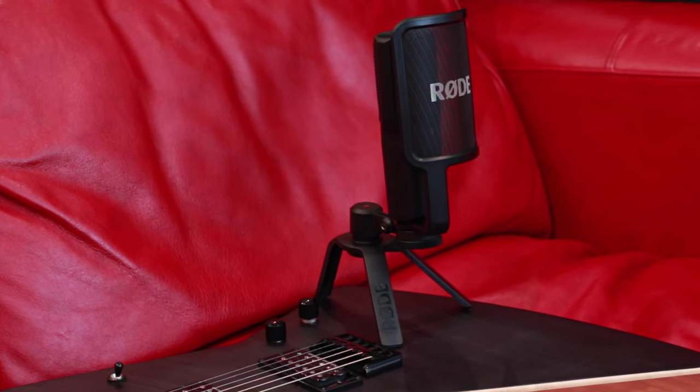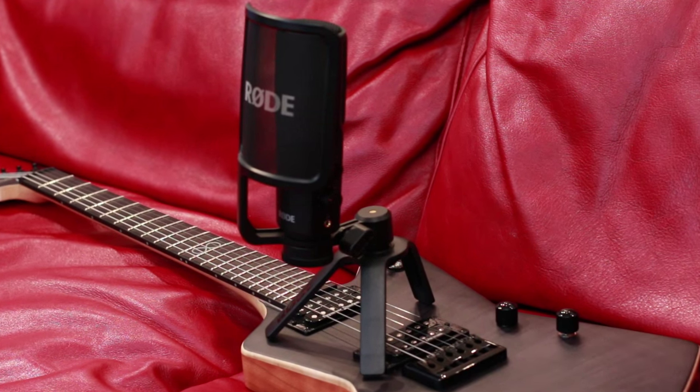So the NT USB, and by the way, all the audio that you're hearing today comes from the RØDE NT USB, is a USB condenser microphone from RØDE. Now then, why is that cool? It's cool because it's so simple, it's so easy, might be the solution to a bunch of practical issues that I have in my room. You literally plug it into your computer, you don't need a mic pre, and you can just record.